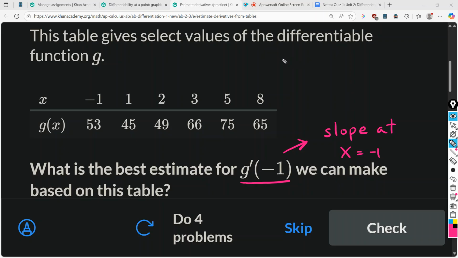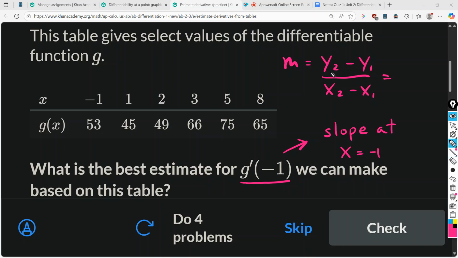All right, recall we said the classic slope formula, y2 minus y1 over x2 minus x1. All right, so these are the x values, these are the y values. We want to find the slope at x equals -1. So we can't just choose this right here. We have to subtract two pairs of coordinates. Okay. So since -1 isn't between anything here, we can just choose the one that's closest.